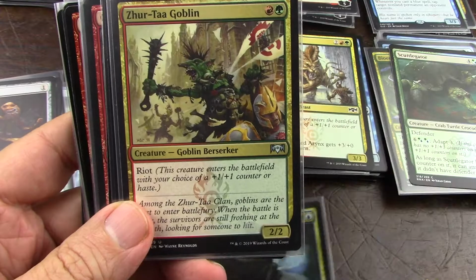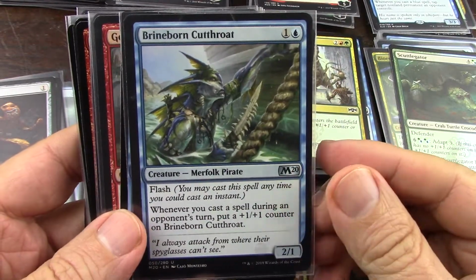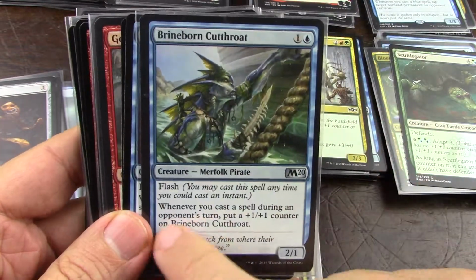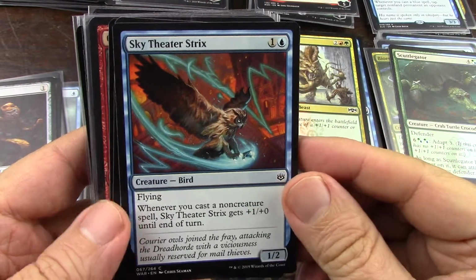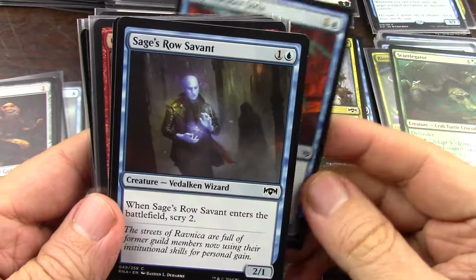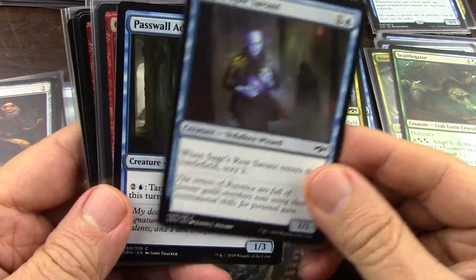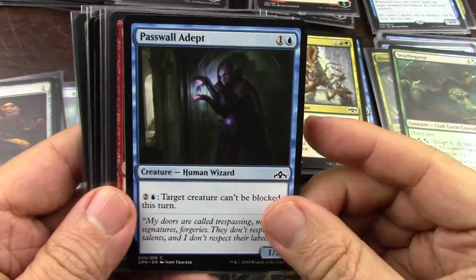Yes, absolutely. Put a +1 counter, yeah, sure, why not? During an opponent's turn, that's going to be interesting. I have to remember that. Gets +1 as a flyer, but I'm going to pass for now. Scry 2 is good, but I'm going to pass for now as well. And I'm going to pass on the can't be blocked trick.